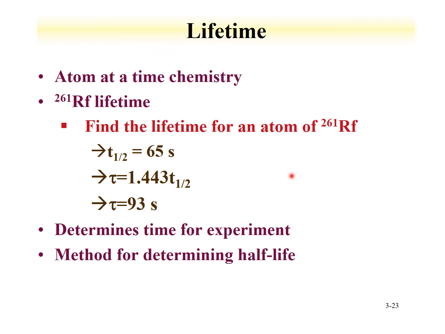This gives you an idea, if you're making short-lived isotopes, such as elements on the edge of the periodic table, at the end of the heavy elements, of how much time you need to prepare these samples and perform your entire experiment, so that you're not having too many atoms decay as you're preparing the sample.